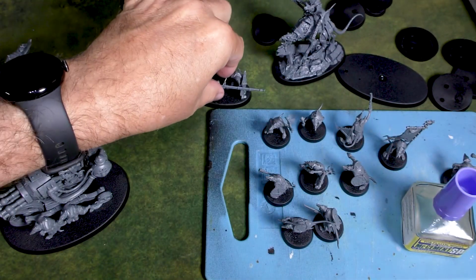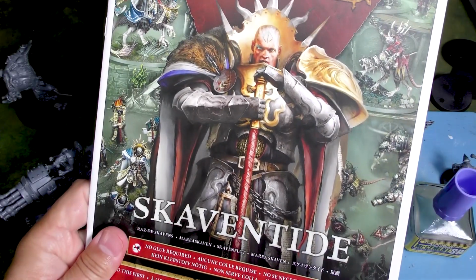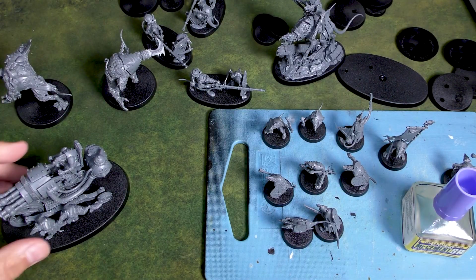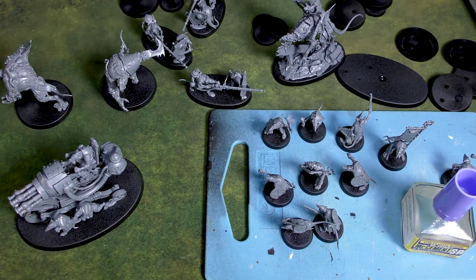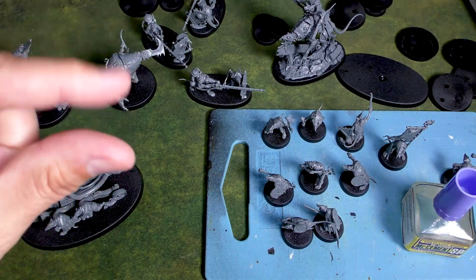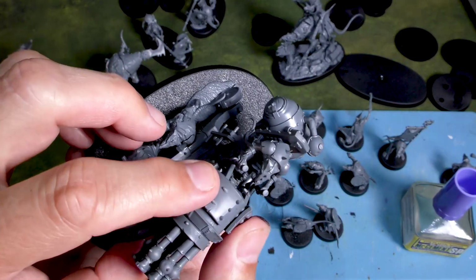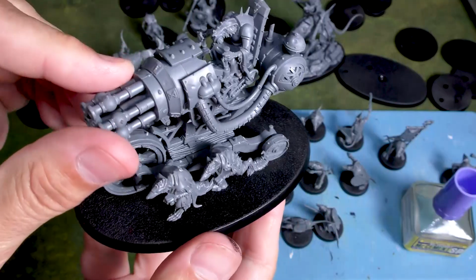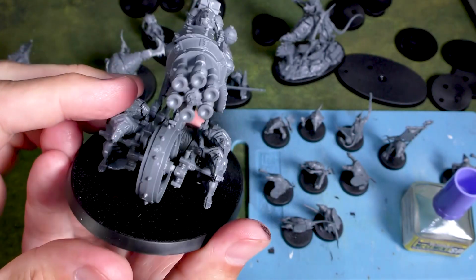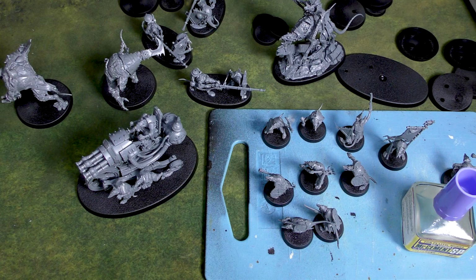Okay, so assembly-wise, these go together real easy with the assembly guide here. Super easy to follow. I did end up clipping some of the pegs, like I mentioned, to glue them together, but not all of them. And some of them, there are some gaps I might need to fill because of that. Sometimes pushing the 2 pieces together can be hard because, like, say this piece right here, this piece of armor, it has little spikes. So when you push it in place, you have to push on the spikes, which hurt your fingers. But otherwise, it comes together pretty amazing. Yeah, so no complaints here. Definitely some great models. Okay, on to our final conclusion.